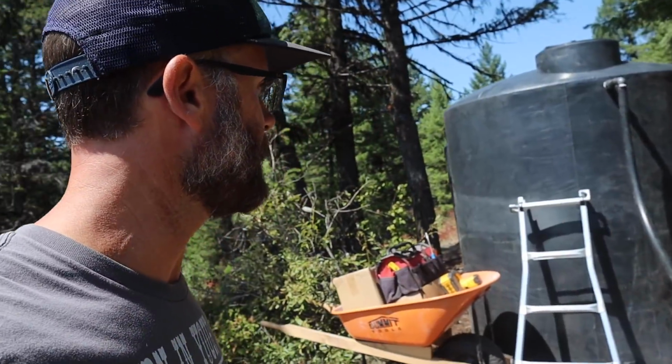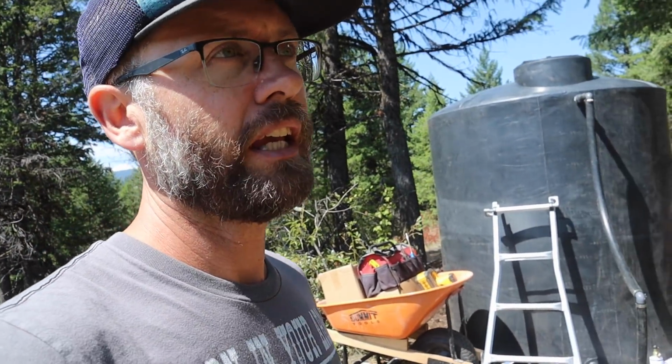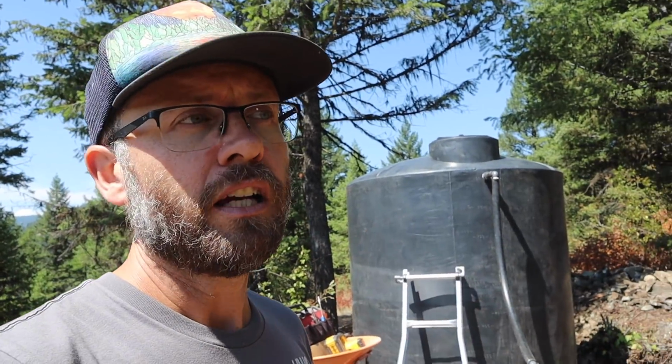So this kind of system is going to allow me to not only have a decentralized and redundant system for water in my gardens, but also deliver water quickly to anywhere on the property.